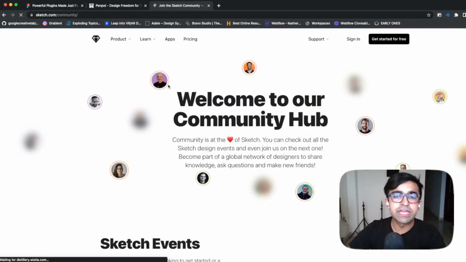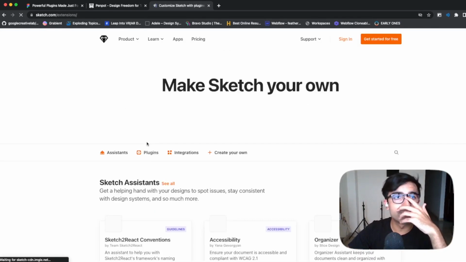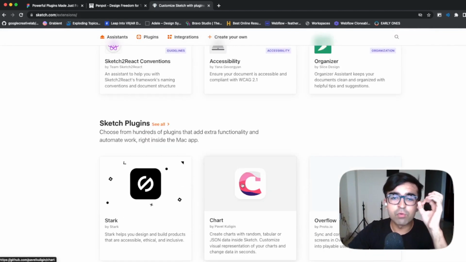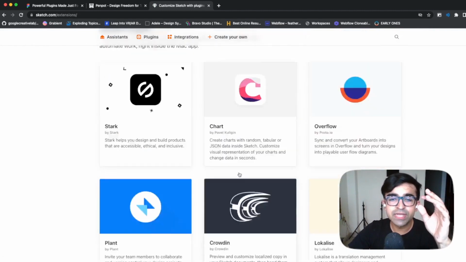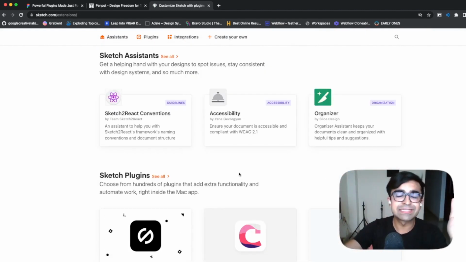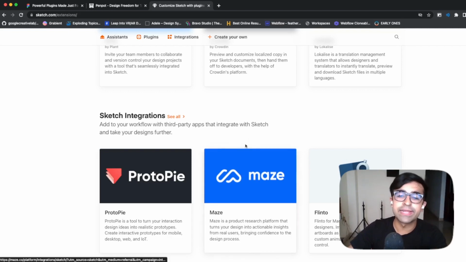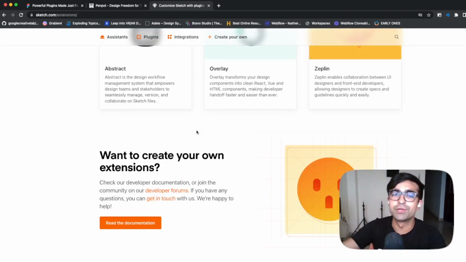Sketch is interesting because not only do they have courses and assets and everything out there, they have blogs, they have events and meetups. Apart from that, they also have something called extensions. So where Figma has plugins, Sketch has extensions. Extensions are somewhat more powerful as compared to plugins because extensions have full ease of access to everything on Sketch. So you'll find extensions which are tool altering in a way. Explaining it is a little tough, but when you start using it, it's a whole new experience.